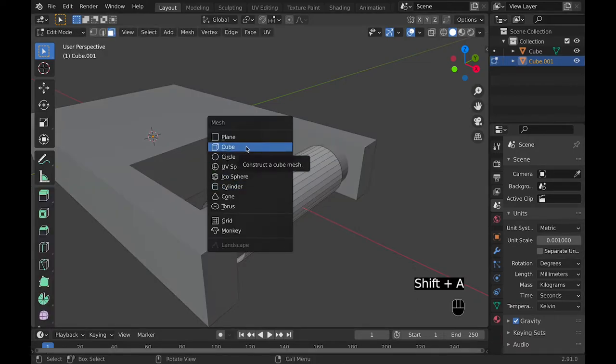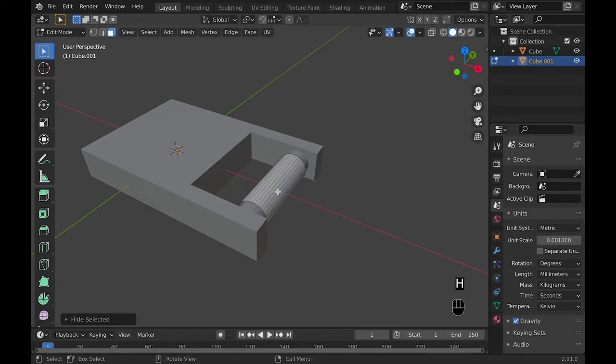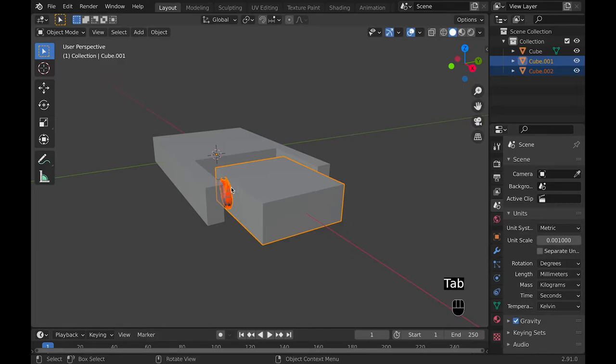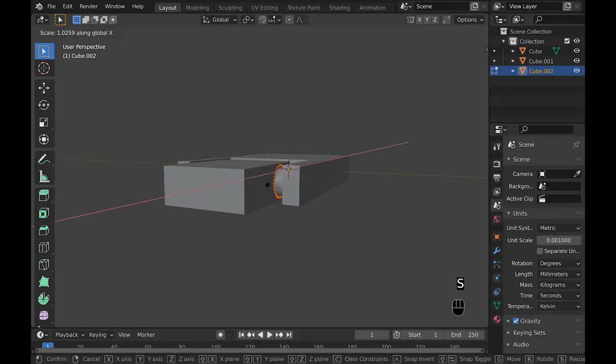and by adding a cube, we're just going to make something that spins around it, and as you saw in the beginning of the video, I had the thing that you can hold and spin it. So let's just scale it to what we want. Now we can hide that cube and select the cylinder and separate it into a different object. Now that it's a separate object, let's select that cylinder and scale it a little bit bigger.